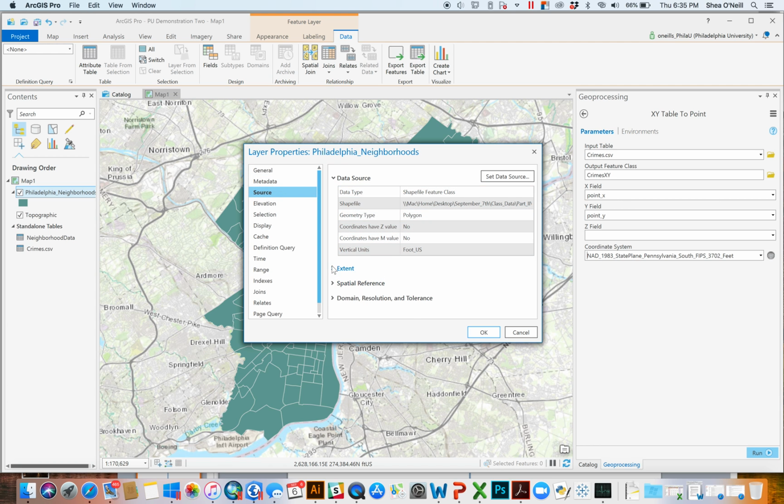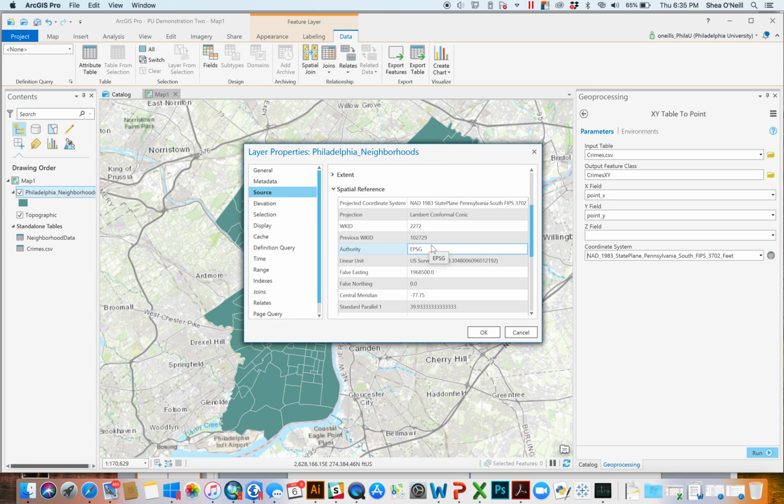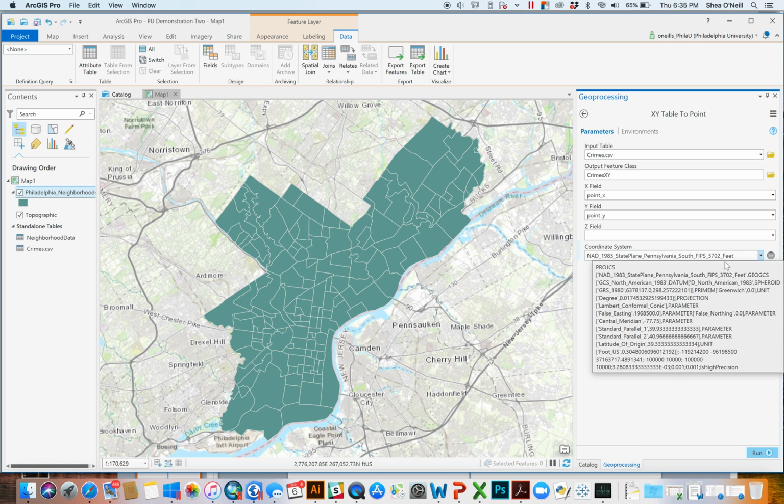Remember, as we learned last week, we could open our spatial reference and see that you're projected in a Philadelphia or Pennsylvania centric way. But what's most telling is that if I drag myself to the end of it, it's feet. Everything is depicted in feet for that.